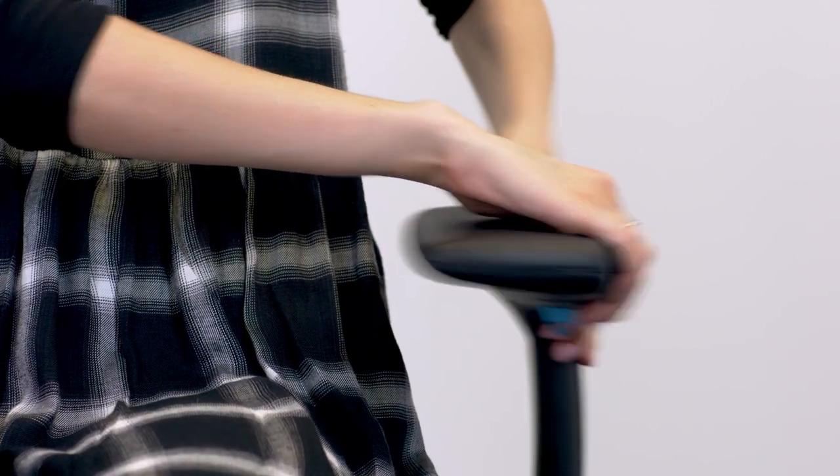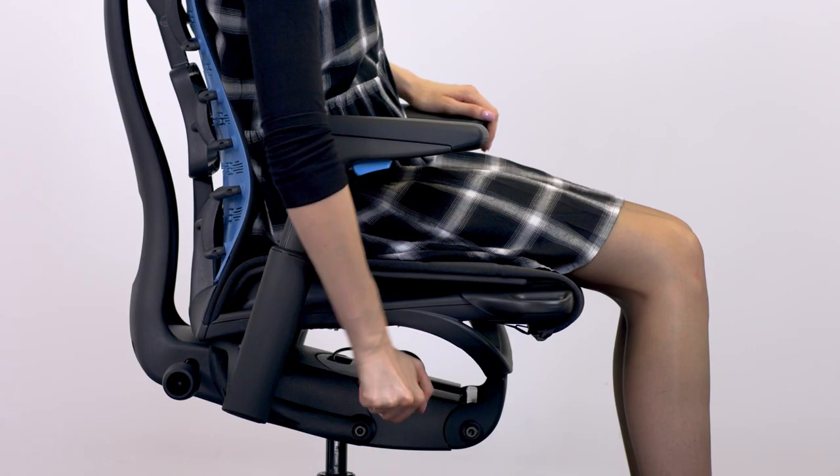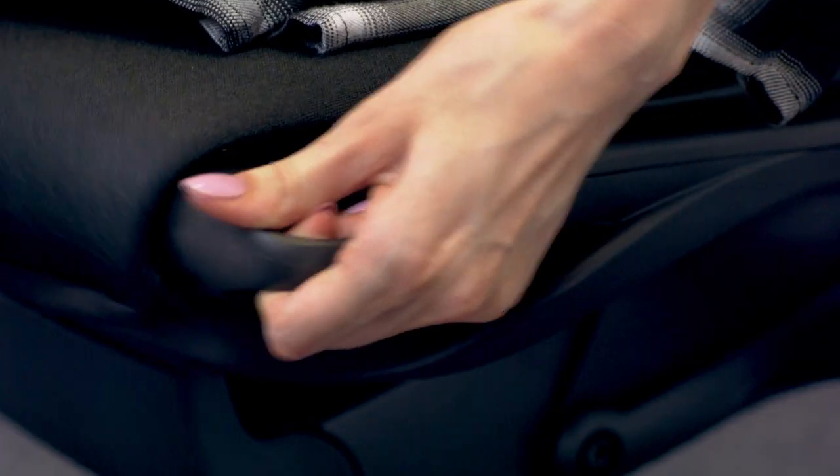Elbows should be in line with your shoulders. One piece of advice I'd give you is to always think about changing your posture, especially when sitting for a really long period of time. The chair is going to be properly aligned to you and supporting you in the right way, but in between a scrim or a match, stand up for a couple minutes. Hit the recline mechanism or recline backwards. This takes pressure off your spine and gives you a little bit of relaxation so that you're able to jump back in and perform at that elite level again.